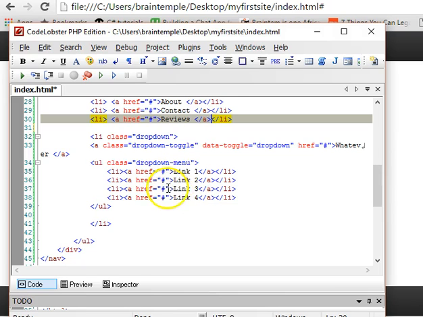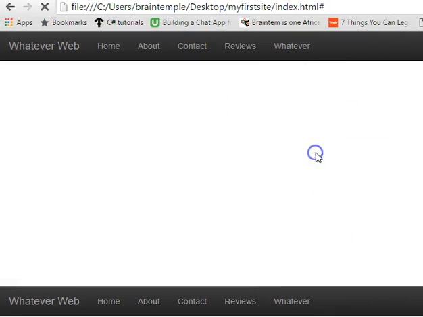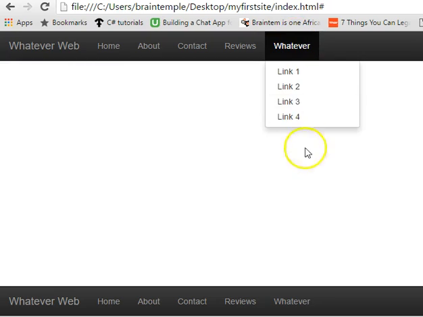You understand? So it's quite simple. And like I said, you don't need to memorize it. Now we have this. What we have to do is come here and refresh, then click. Hey, we have our dropdown. And guess what? We never had to write any CSS.